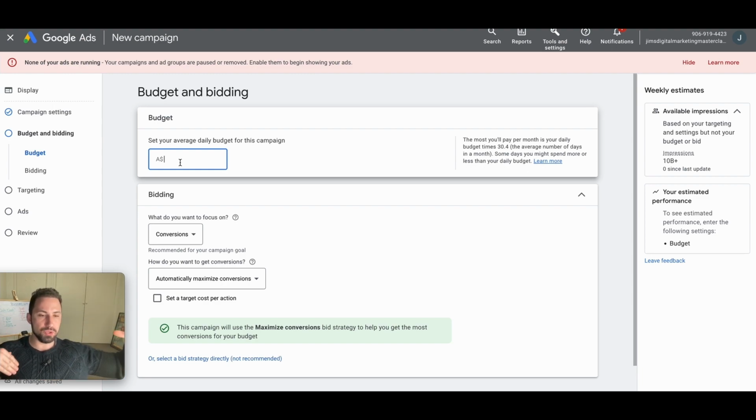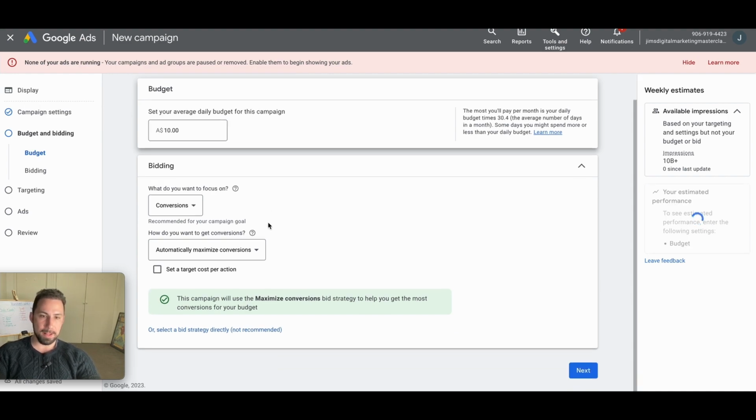we won't be able to see which one is performing, because Google will like to spend the most amount of money and they will push and spend the whole budget on the biggest audience, right? So we don't want that to happen. So usually what I would do, let's say I want to put it to $10, and I will do my testing, and once I see something performing really well, I will change that.